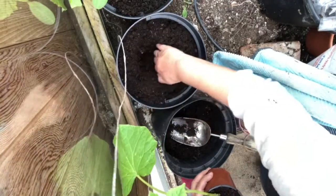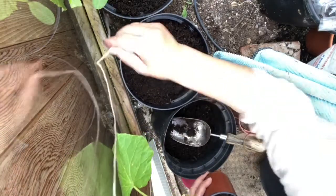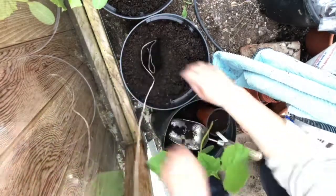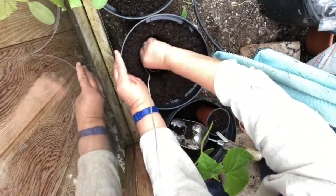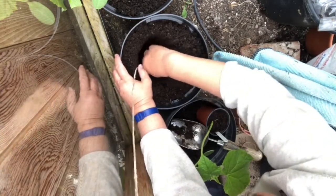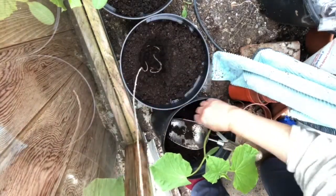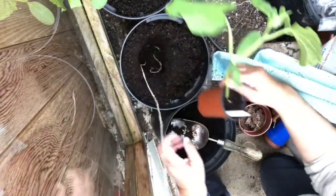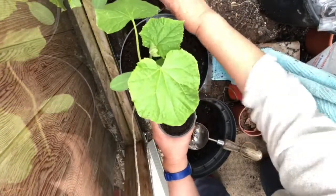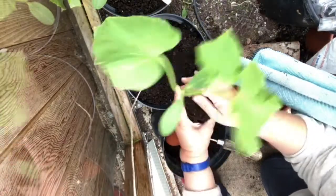And I make a nice deepish hole in here. And the string I pop into the hole. I'm just going to put this down for a minute because I want to make the hole a bit bigger. And plant it so that the string is fairly taut, but not too tight because you're going to grow the cucumber up it. So here's the cucumber, and I'll just take that out of its little pot. See, it's got some really nice roots.